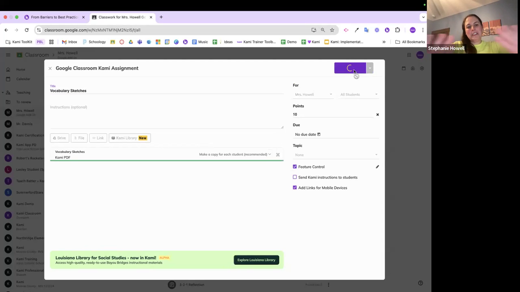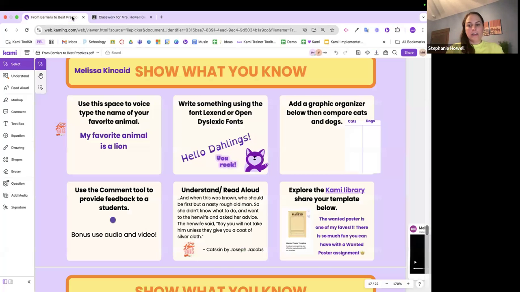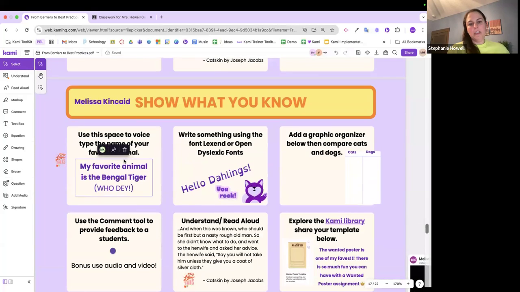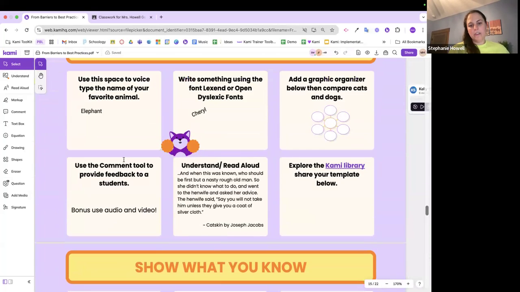It's going to push out a copy to every single student. Right now, we're all on the same document. We're all working together. And so because of this, this can be great, but sometimes I want my students to have their own individual copy of the document. And you know, Melissa, she's that student that likes to delete each other's work, but she can't. In a Cami document, when you are doing a collaborative activity, students can't move or delete each other's work.